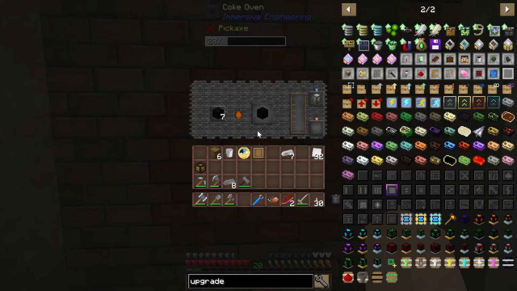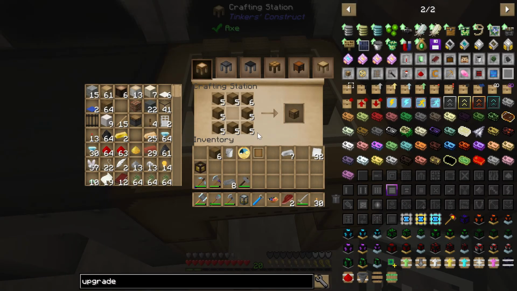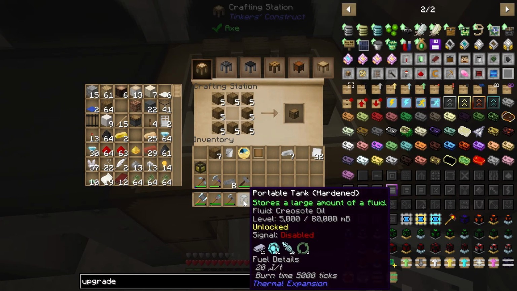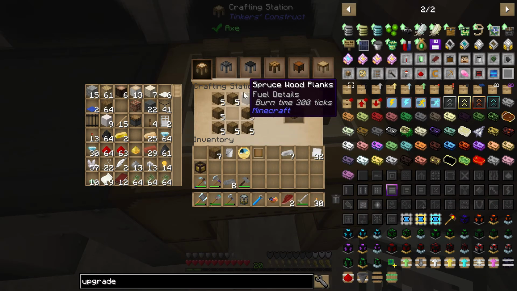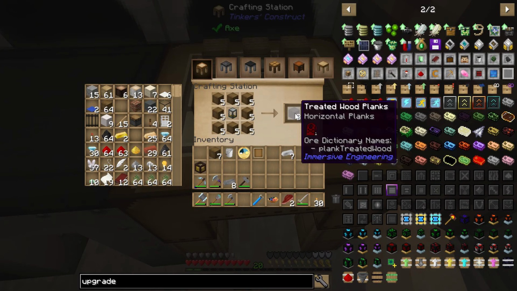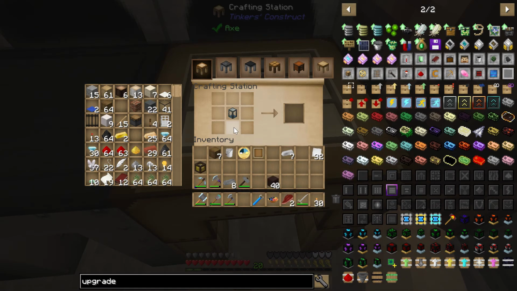So yeah, this process is really slow, but for the time being, let me go ahead and show you what I was talking about. Remember I mentioned that if we had a recipe like this, so we have 5,000 millibuckets, which is 5 buckets, and in each one of these slots we have 5. So we should be able to make in one go 40 treated wood planks, which is awesome.